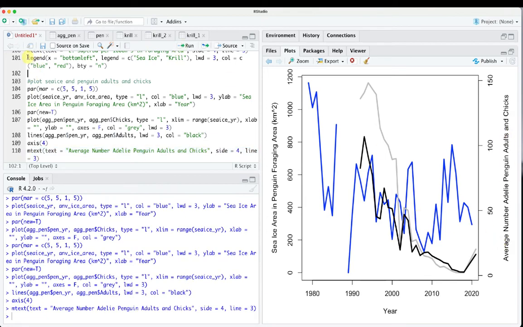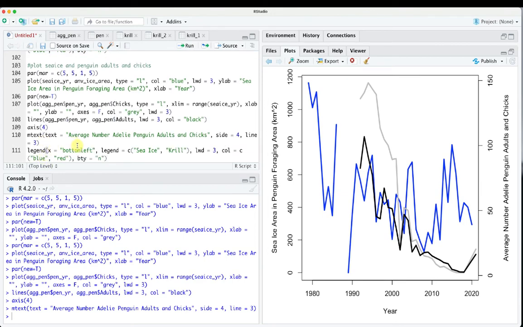So we already made a legend up here, so I'm just going to copy this, put this down here. Legend is going to be bottom left again, but now we have sea ice, and now we have Adelie adults and Adelie chicks, and we need this to be blue, black, gray.